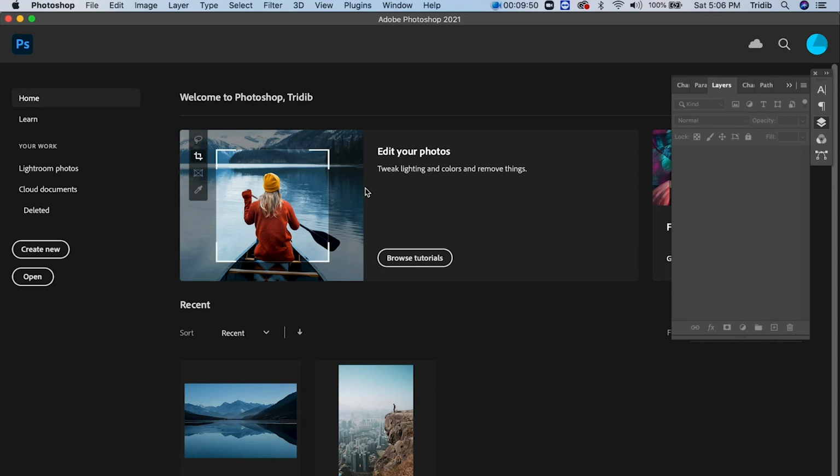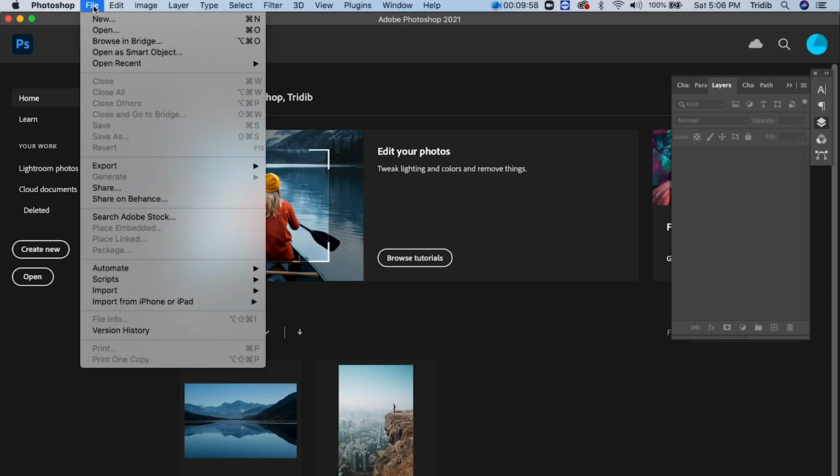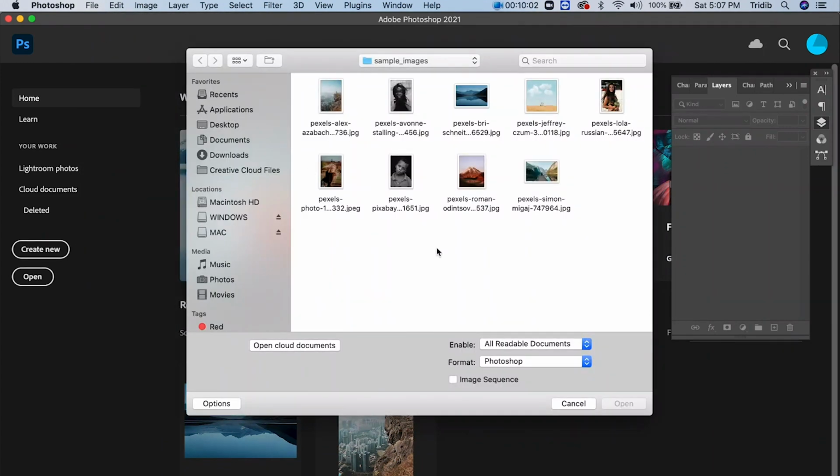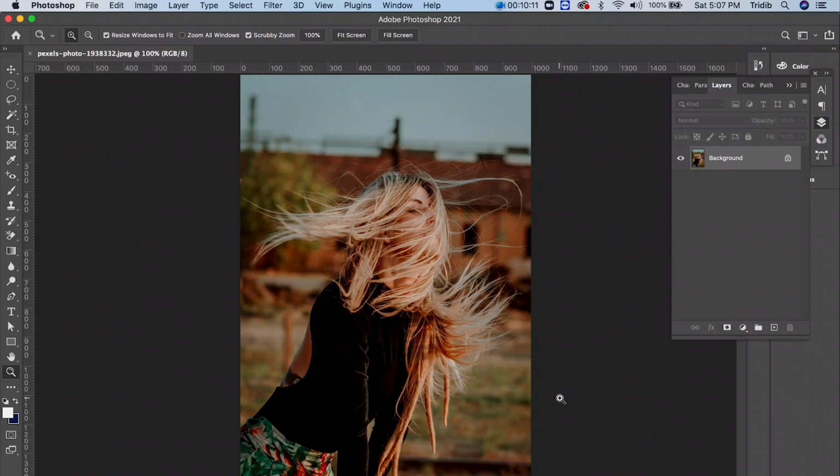But now see the magic with the Sensei engine. Adobe has really done a miraculous job. Let me open up an image. I have taken the toughest hair condition that can happen. It is totally haywire. The hair is going from this side to that side. It is totally haphazard and all these things. How will I select this type of hair, each and every strand? Check this out. This is amazing.